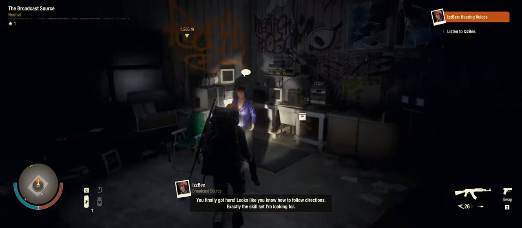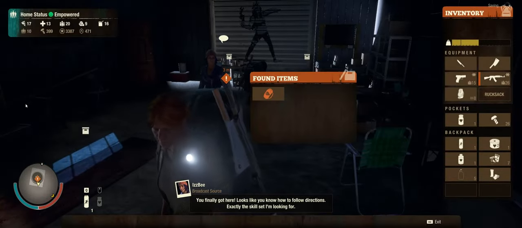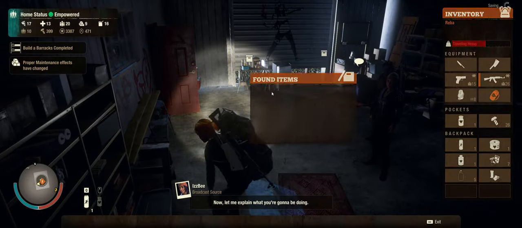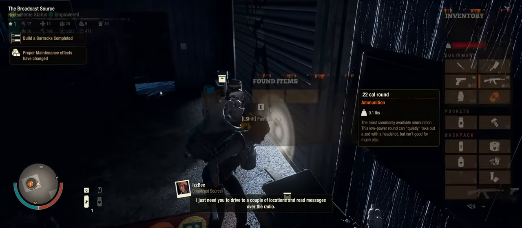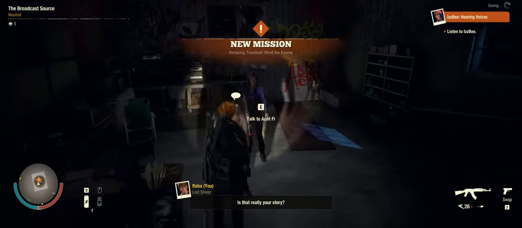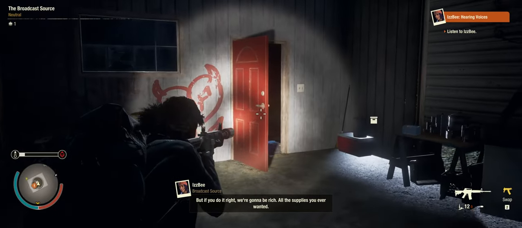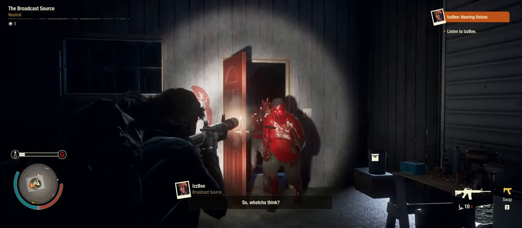Here. Looks like you know how to follow directions. Exactly the stuff that I'm looking for. Back at you, champ. Now, let me explain what you're gonna be doing. I just need you to drive to a couple of locations and read messages over the radio. Is that really your story? No, seriously, that's basically... But if you do it right, we're gonna be rich. All the supplies you ever wanted. So, what do you think?